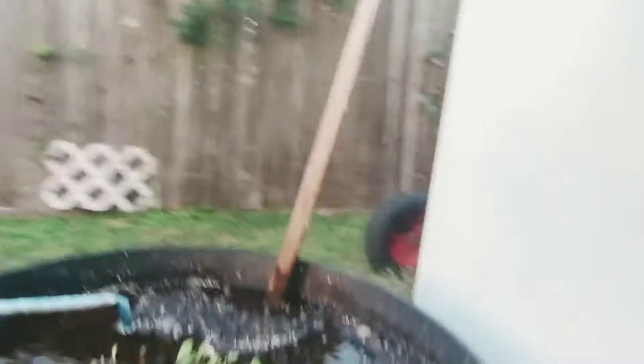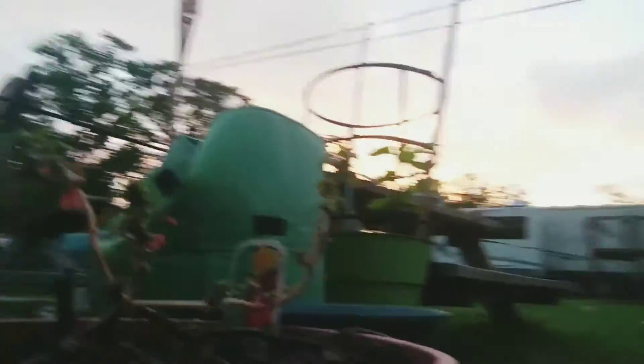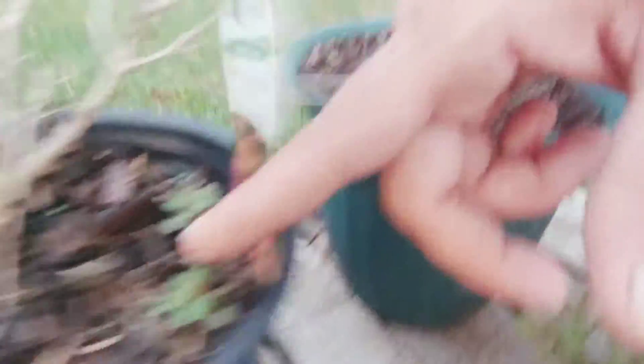Y'all have seen my plants, but I'm going to do a quick overview. This one here — it did rain earlier and it's holding water right now. Got that one there. Got this rosebush coming back — look how nice that rosebush is coming back, y'all. Then we got that one there. Right up in this little area here are some rosebushes, and even right here. So there's some rosebushes coming back there.